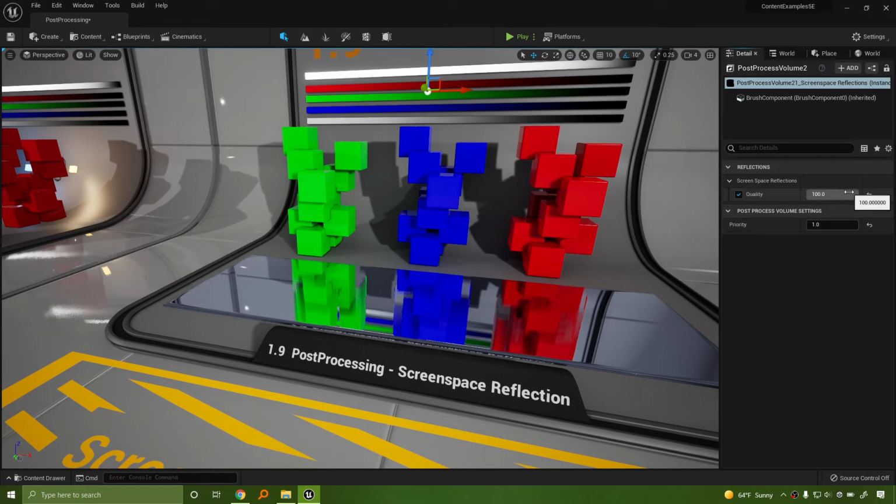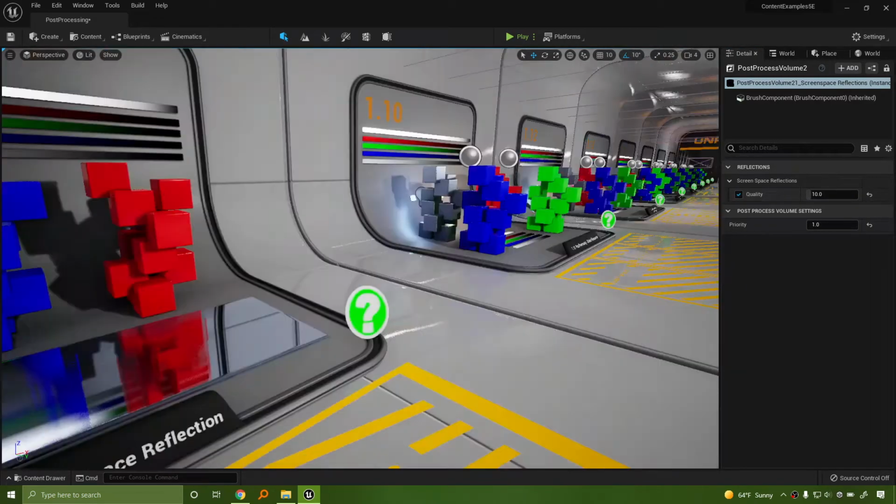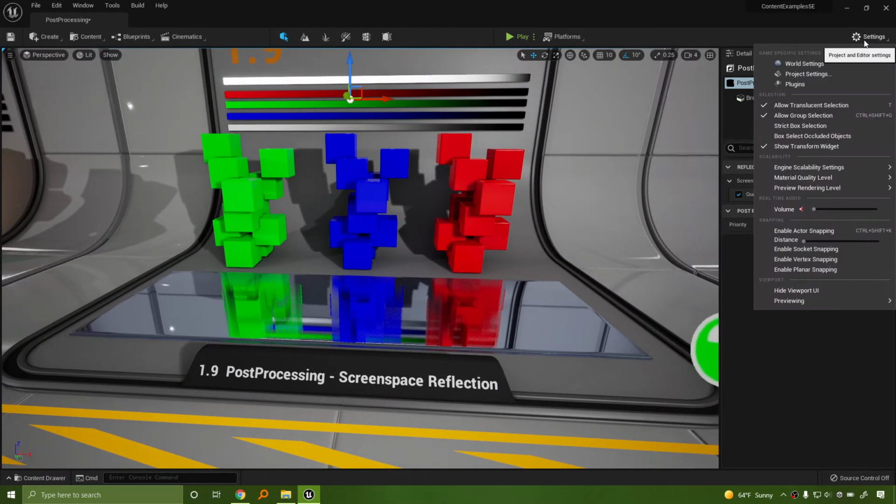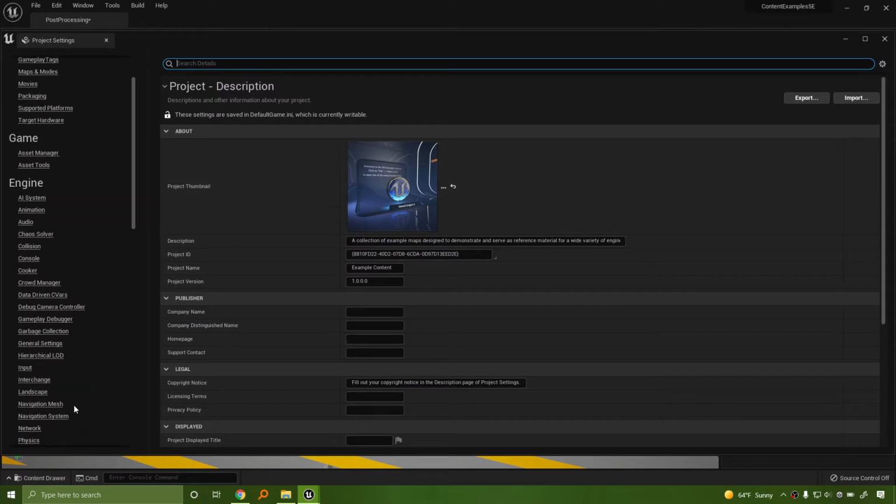This is set at 100% quality. This is set at a quality of 1. The default will be 50. And high quality is considered 100. As you can see, this is not something that's going to need to be worried about, especially when it comes to Lumen. Lumen reflections are not 100% great. Lumen reflections are different. We'll go ahead and talk about Lumen reflections when we're actually doing the sample demo, but that gives you a pretty good example of what we can do with screen space, assuming that your settings are set up for screen space. Again, we'll go into my project settings, we'll go into rendering.